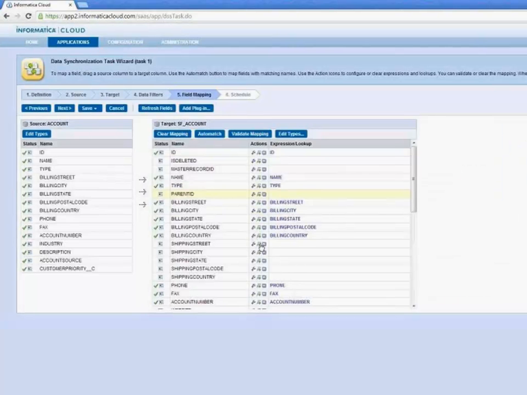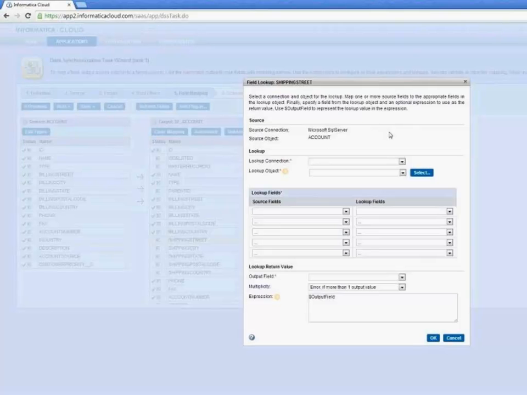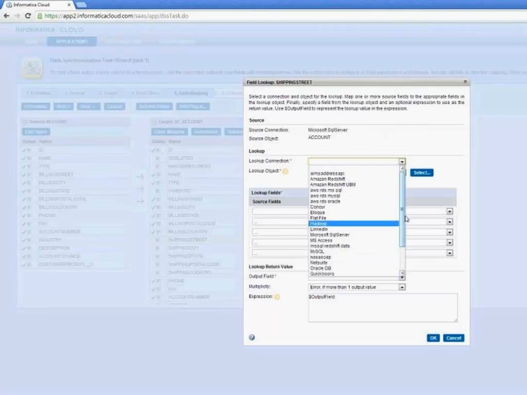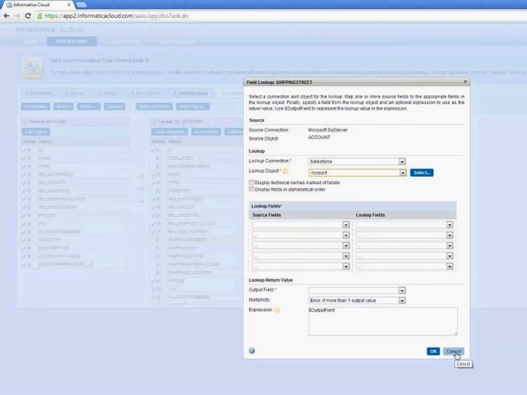In addition, we can do things like lookups into other systems to bring in external data. So perhaps your backend system is a system of record that you're trying to move data into, but some information you have to go get from external sources at the time that you're bringing in the data from your customer. So perhaps it's some information about them that's located in Salesforce. Again, we can at runtime dynamically query what's available there and then bring back all the objects and pick the specific information that we need.